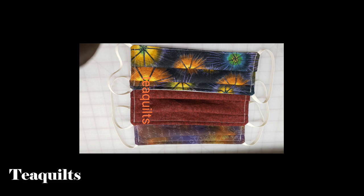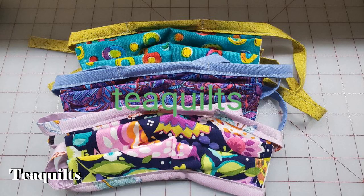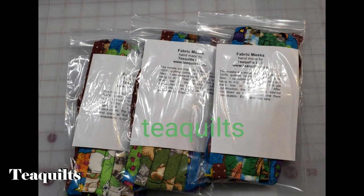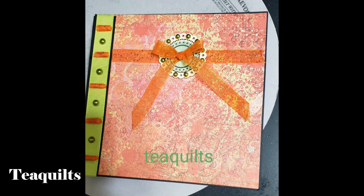In addition to the quilts, as we all know, we've probably all been making masks. I have made over 60 masks — I kind of lost count but I know I made at least 60. I also made a mini album for a customer that was on order, and I just thought that I would add that to this video as well.